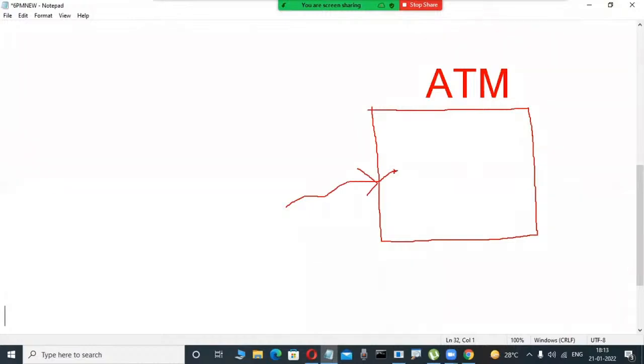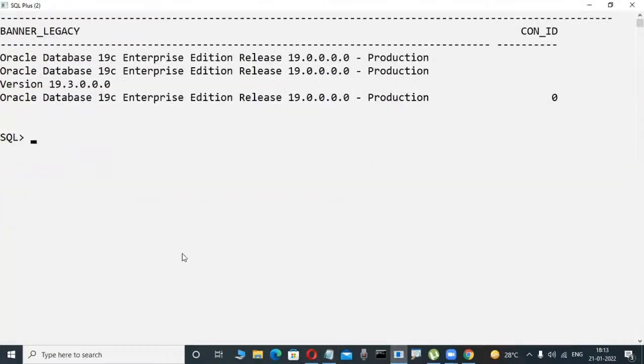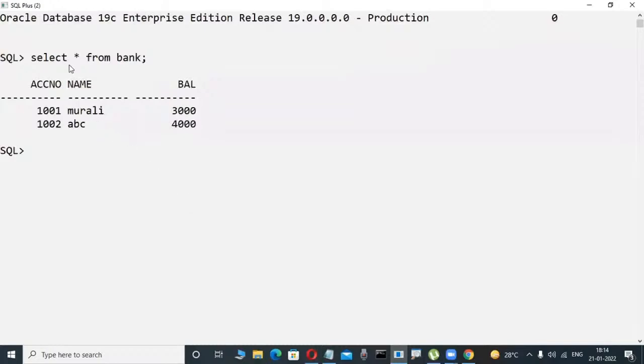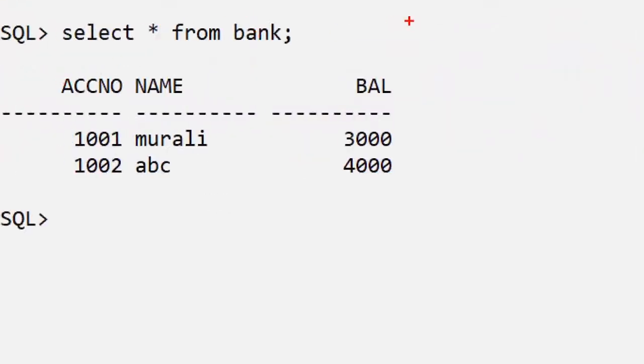Now check it out. Slowly observe the screen. Suppose in this database there is a bank table, for example. Just observe the scenario, it's a very easy way to understand. This is a bank table, and in table format only we are storing the data.